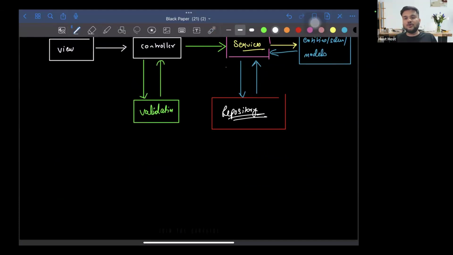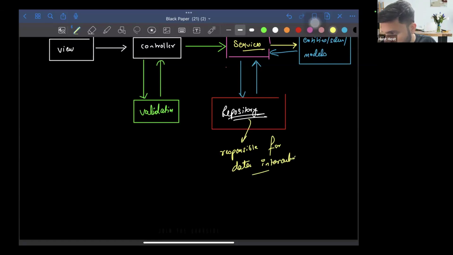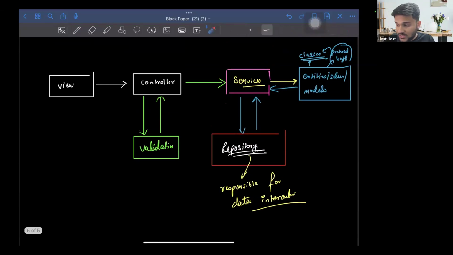In the repository layer or the repository package, we are going to keep all of those classes which are going to be responsible for data interaction. This is going to be responsible for actually executing a query inside your database altogether. Right. Your service layer is not going to execute queries for you.